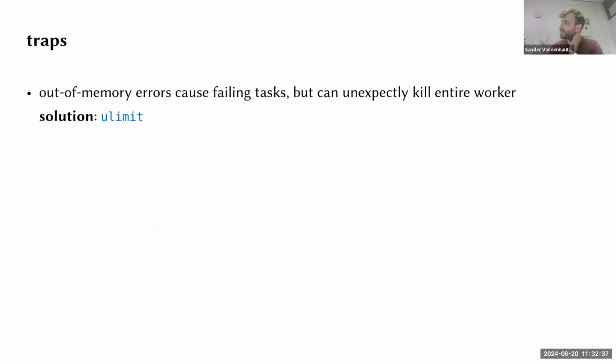Some, let's say, issues I encountered, which I would have wished I knew a solution to faster than me having to figure it out for quite some time. The first one was that some apps, sometimes if they run out of memory, tend to just kill the entire worker process. And this is just annoying. To overcome this, I used ulimit settings. If anyone is encountering this type of thing, this might be necessary, because then the out of memory still occurs, but it's more graceful and it doesn't kill the entire worker process.